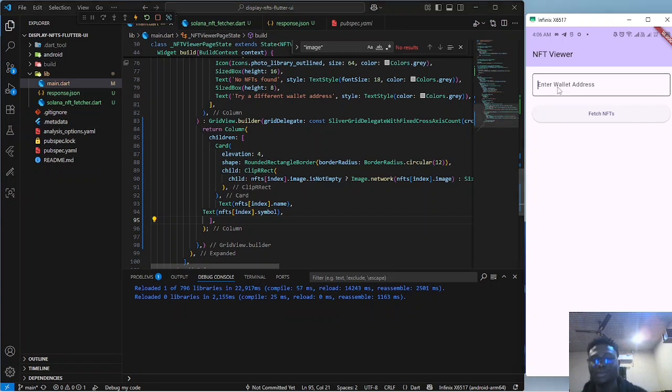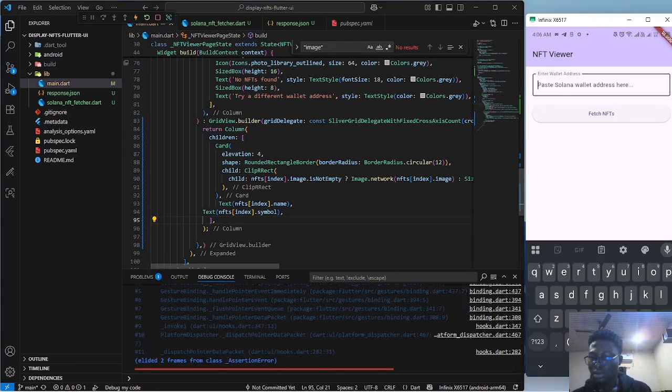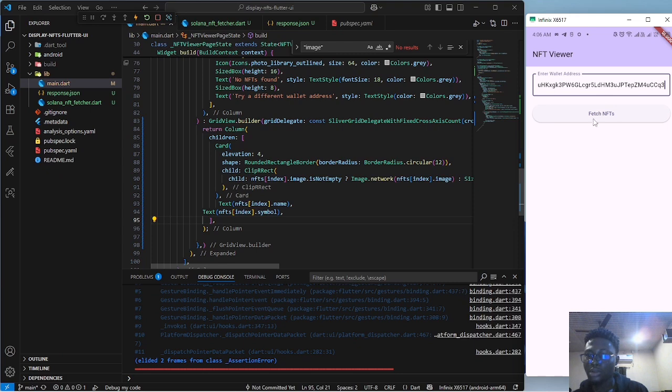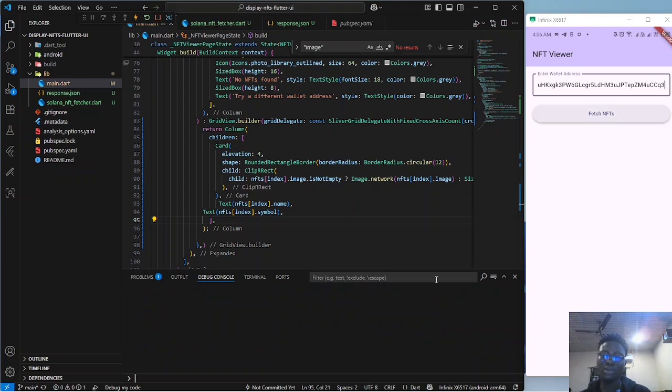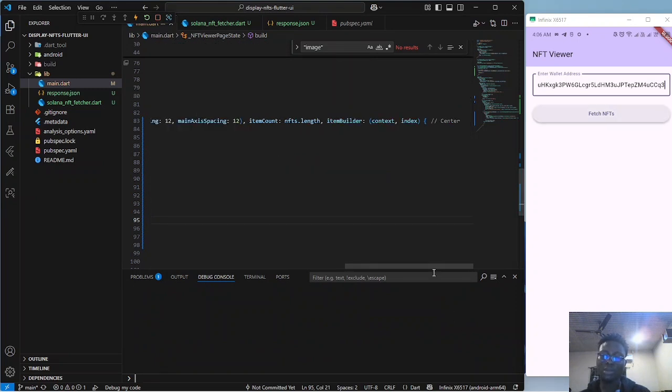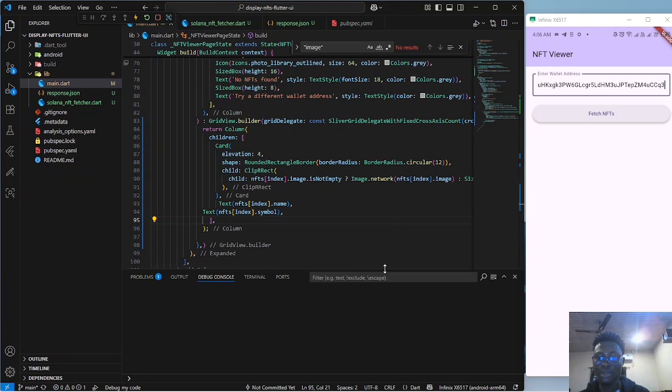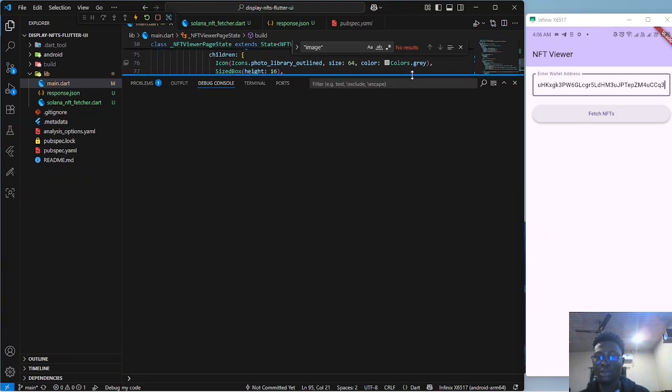I already saved the key here, the wallet address, our account, all the same thing. So I want to fetch that and see in our logs, and hopefully it works.